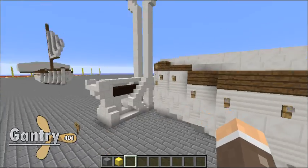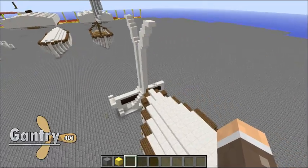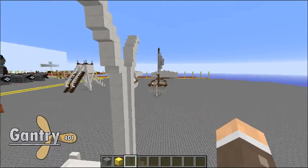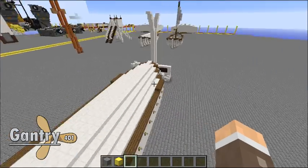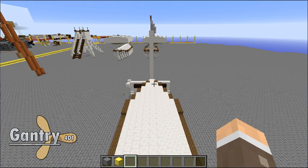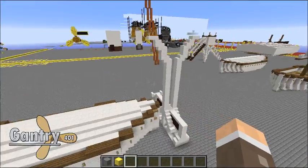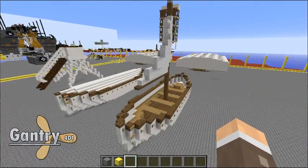And then Dead worked on the davits. Pretty good. I mean, we had trouble because, if you guys want to know, it's supposed to bend over one block, but it looks really awkward. We're going to have a decision to make. Do we want the davit to be one smaller? Because we want the boat to be in the same position, and that either means making the davit off center or making it one smaller. We'll have to make a decision on that later. It probably will come down to how much space is on the boat deck. Right, so we can't exactly do anything beyond that.